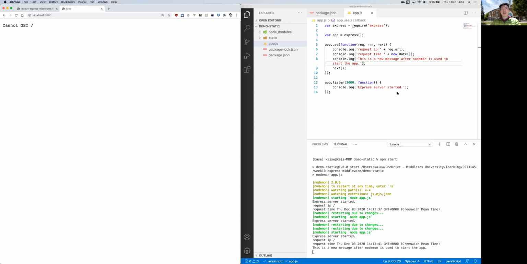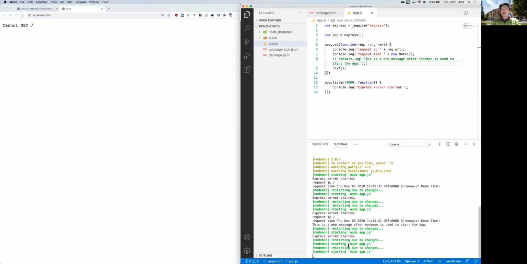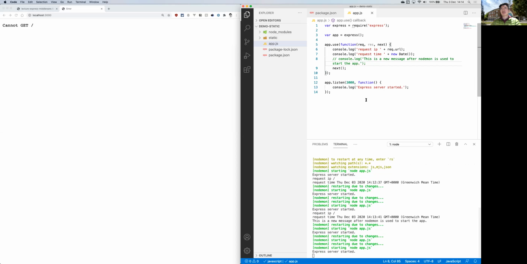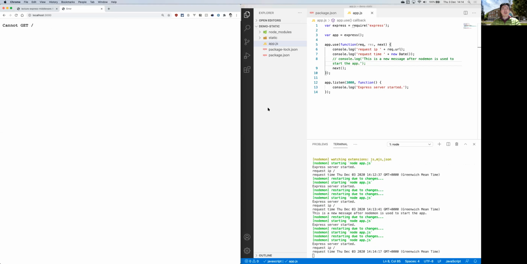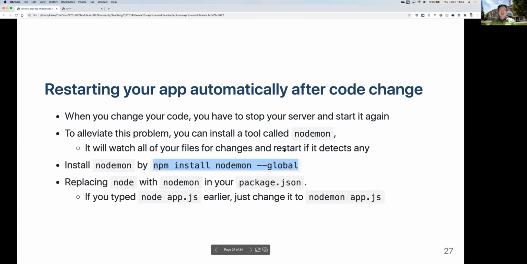Okay, and so that's Nodemon, which is an external package that allows you to automatically restart the server whenever there's a change, which makes your life a little bit easier. Now I comment this out, and you can see the server again restarted because it detects a change. And now it will not display that message anymore. This is a recommendation, but you don't have to use it. If you use Node, it will still work. It doesn't change how the code runs or anything like that.